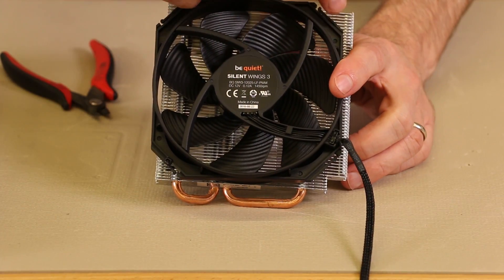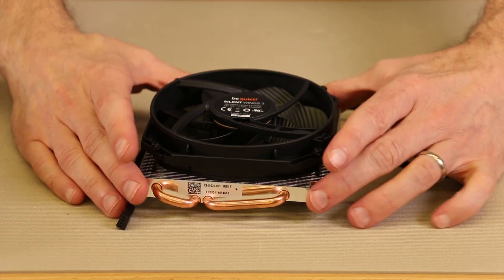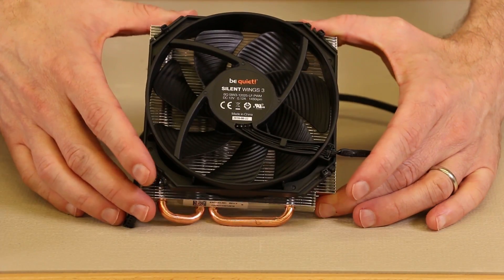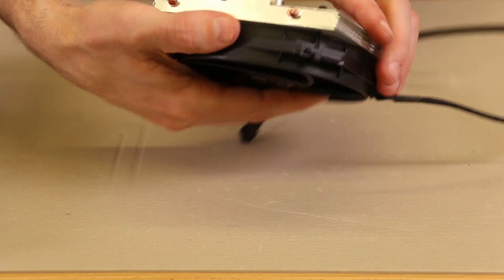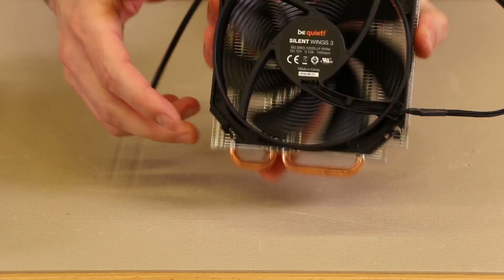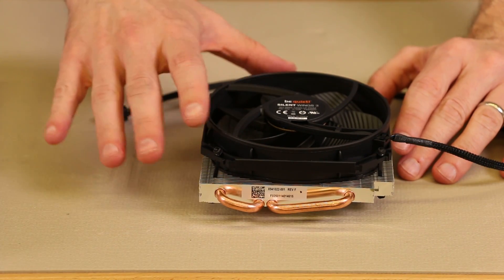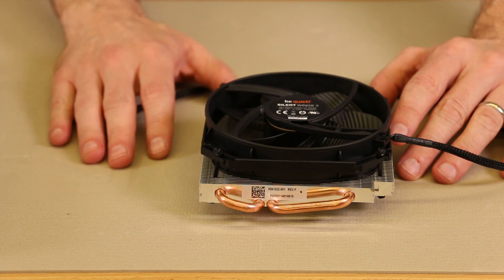You're going to do that at each of the four corners — one here, here, and down here. Once you're done with all four zip ties you should have a fan that sits nicely onto the heat sink, doesn't move around, and is nice and tight. Once that's done, you can install the fan and heat sink back into the console. Keep in mind there may be other good ways to do this — this is just the best method I came up with.